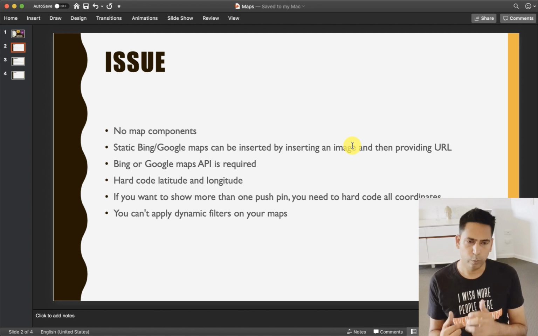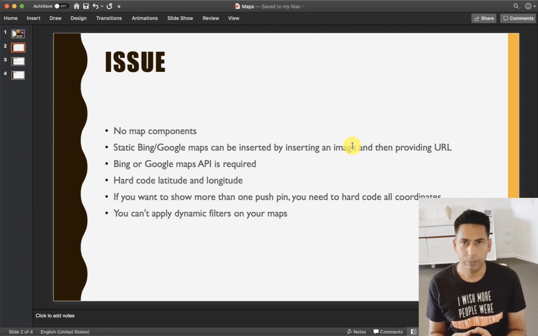Even though you might have inserted a Bing Maps static image within your Canvas app, when it comes to showing pushpins, you can do it with the lat long you've got, but you have to hard code it. The other way to incorporate coordinates in your formula is to use location.latitude and location.longitude, which again is just for you or your location.